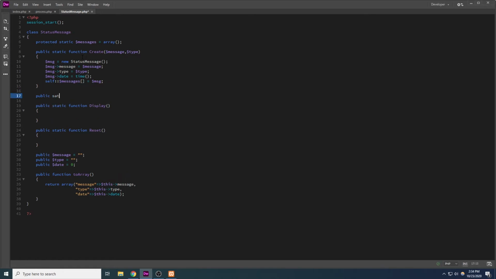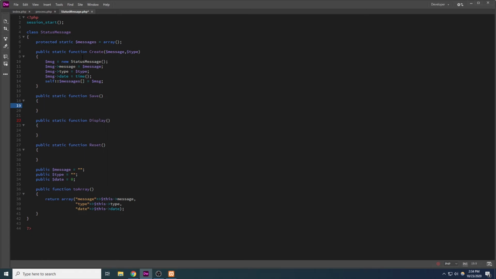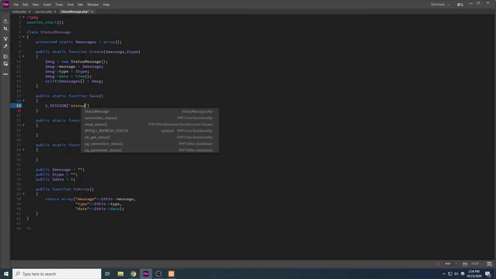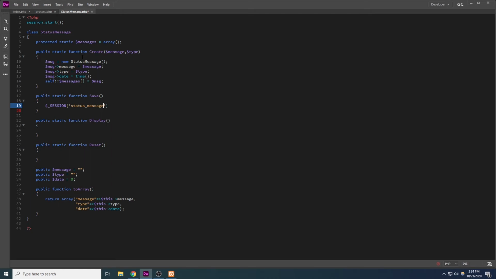We're going to create another function, public static function called save. This is going to actually make the session status messages variable into a new array, which means every time we call save, it resets this session variable.